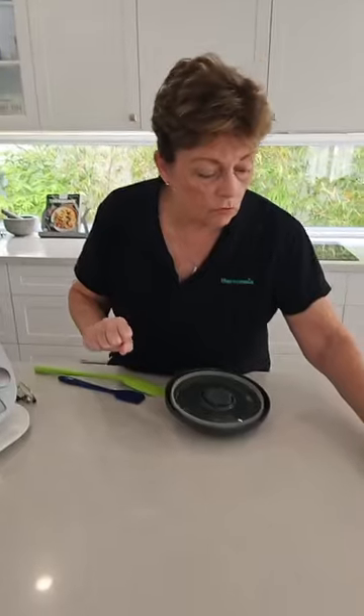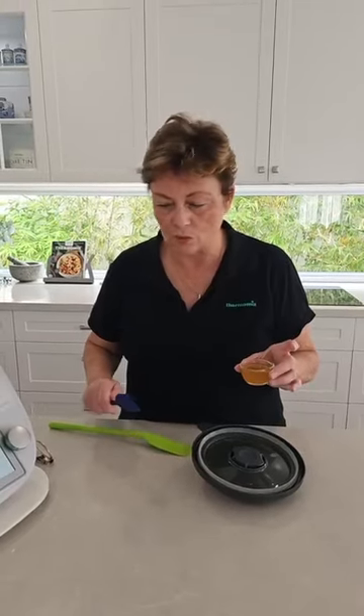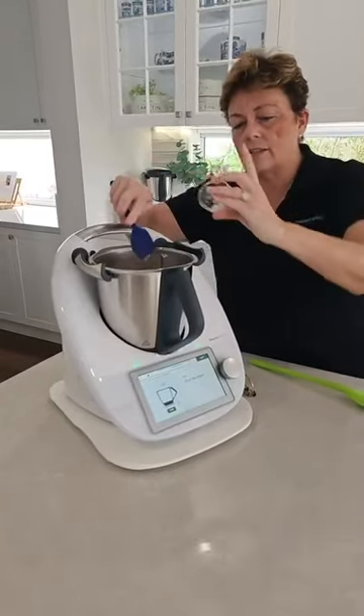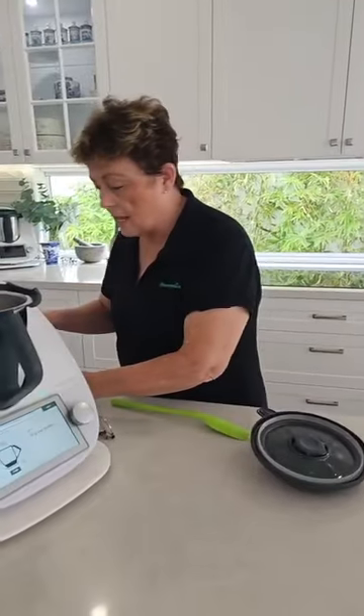And now a little bit of raw honey. Raw honey is obviously going to be better for you rather than the more processed honeys. This is the Hum honey, which I absolutely love — it's a local honey, but you can buy it now in your Woolworths and all those places. So 20 grams going in. I popped a little lining of the macadamia oil in the container so it just pours out really easily. With raw honeys, crystallisation is a common thing, so it will thicken up, making it harder to get out and use.